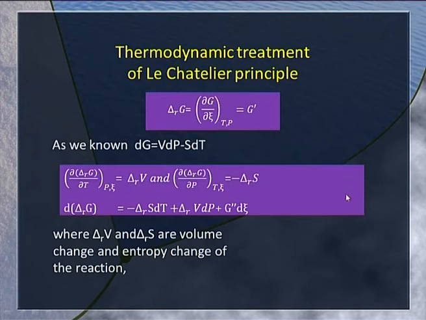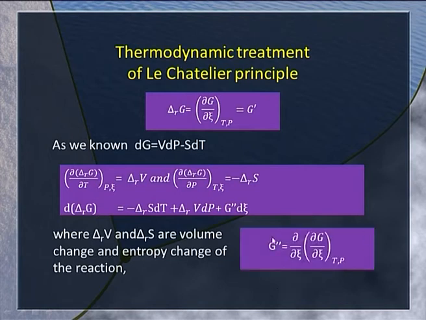We are going to represent the whole expression by this term, where the partial derivative of G with respect to P is delta V, and to represent it, the enthalpy of reaction, delta R H, is given here, and this is the entropy of reaction, delta R S. Substituting these values in the expression, we get this term d delta R G, where delta R G is the Gibbs free energy of reaction, delta R S the entropy of reaction, delta R V the volume change of the reaction, and this is the double derivative of the Gibbs free energy with respect to the extent of the reaction. This term is represented by this.